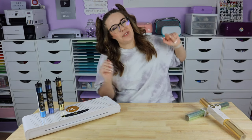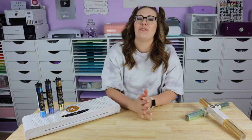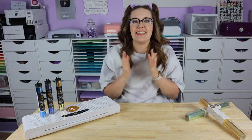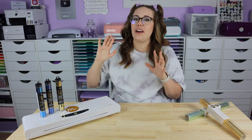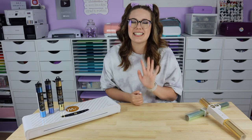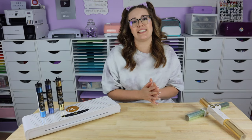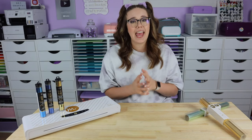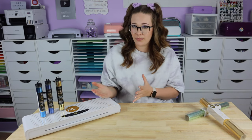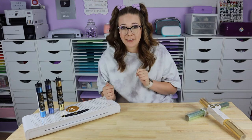That was 10 troubleshooting techniques for the best foiling results, but I have one final bonus tip for you before I go. And that tip is: if you have exhausted all of your options and you still can't figure out what the problem is with your foiling, take a break. I know that seems silly, but foiling is one of those things that honestly just has a mind of its own, and there are times even after years of foiling practice where the foil is just like, 'I'm not having it today.'